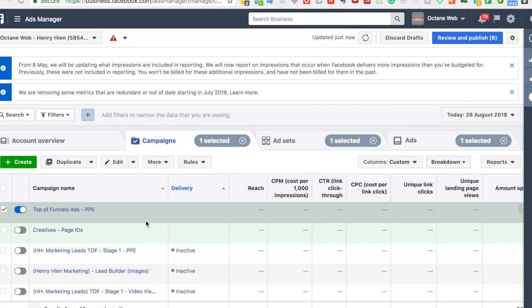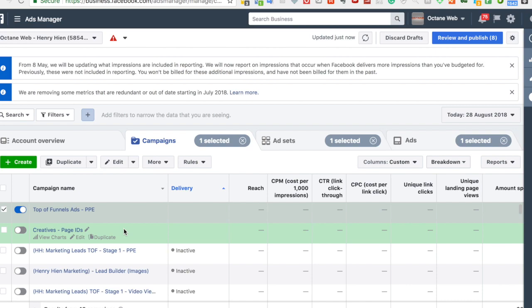Alright, here in my ad account I'm going to walk you through exactly how you want to set up these campaigns specifically for creatives, so you can roll out different creatives and also take the social proof from those creatives and roll them out in all your other campaigns. First, make sure that you have a campaign specifically for the creatives on your ad account.